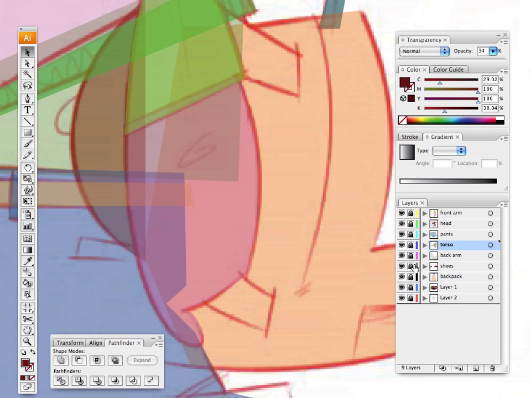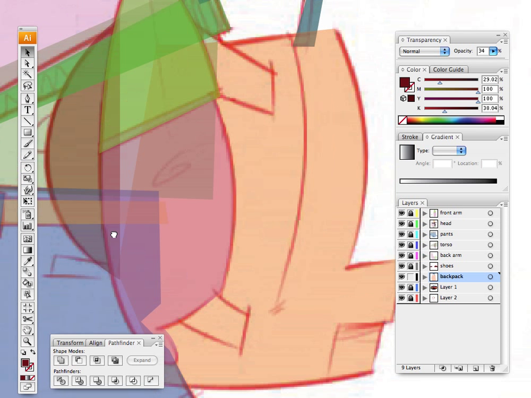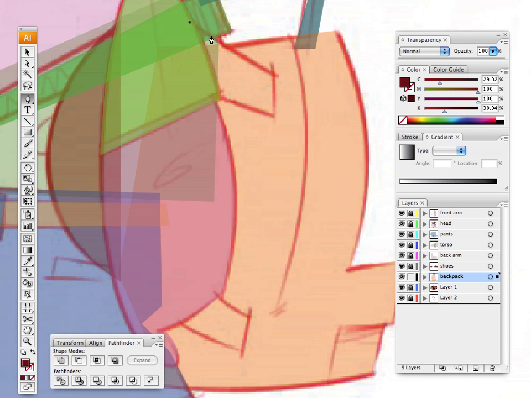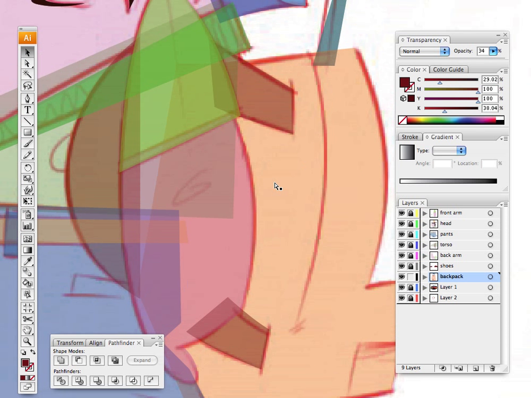Okay, lock it back up, go back to our backpack layer, and finish off this line. And we'll make it the same opacity. This one. It's going to be behind the hand, so we don't even have to worry about it. There we go.